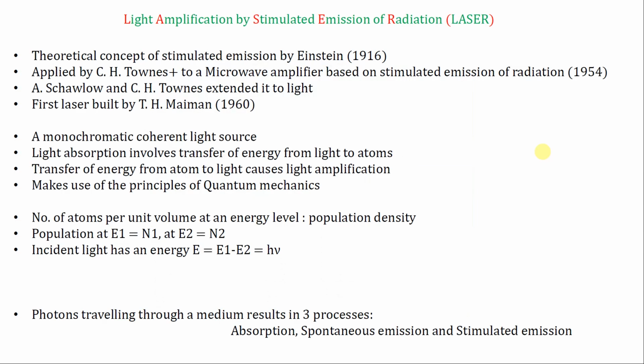Now today we are going to start with lasers. So laser actually represents light amplification by stimulated emission of radiation. So L for light, A for amplification, S for stimulated, E for emission and R for radiation forms laser. Now in these terms, light you are already aware of, emission you are aware of, radiation you are aware of, amplification yes, in a sense you can understand, but you have not heard the word stimulated.